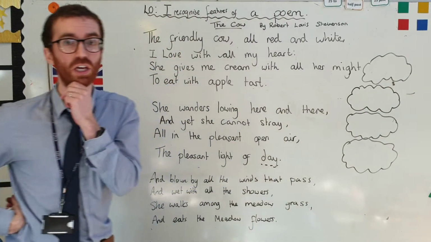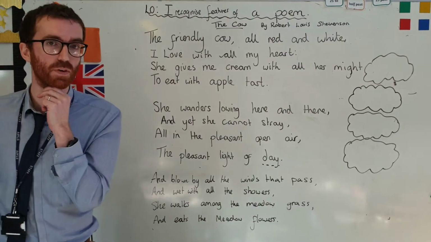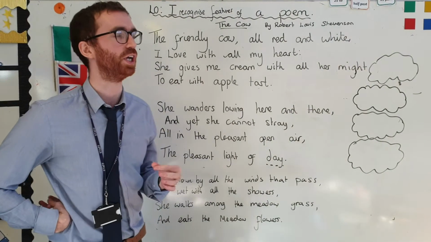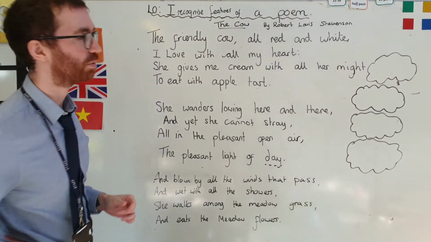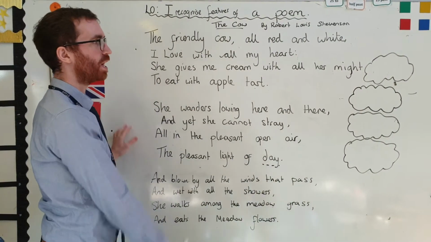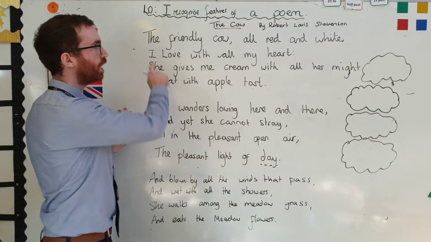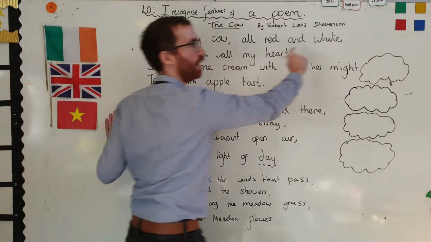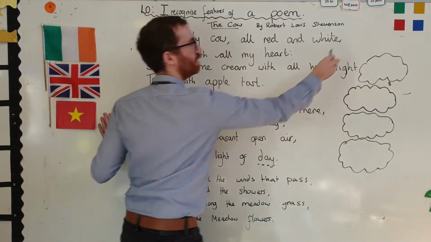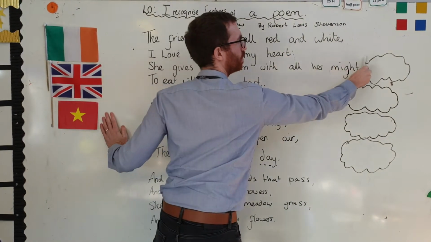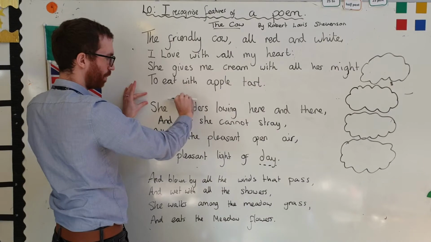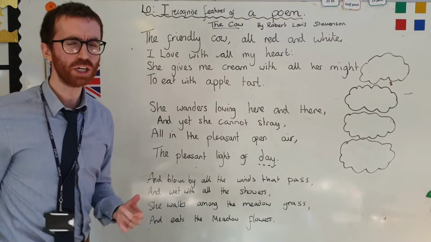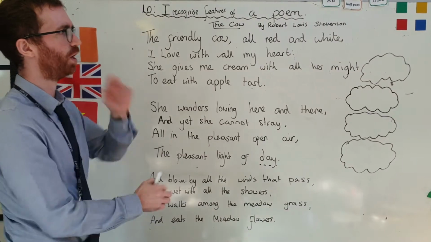So, first thing is I recognise the features of a poem. What do we see on here that makes it look different to a story? The first thing that stands out to me is the general shape of it. It's not shaped like a story. In a story, the sentences go on to the end of the line, and then a new line, and it goes on. But this, the line stops here, the line stops there. There's a gap. It's a weird shape. Number one thing that I spot, it's an odd shape.